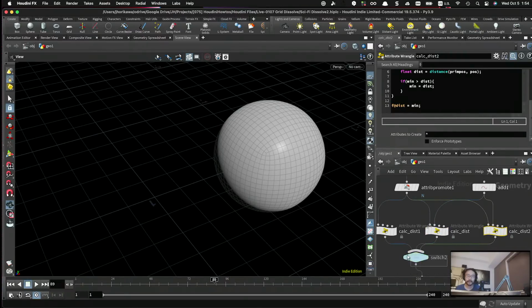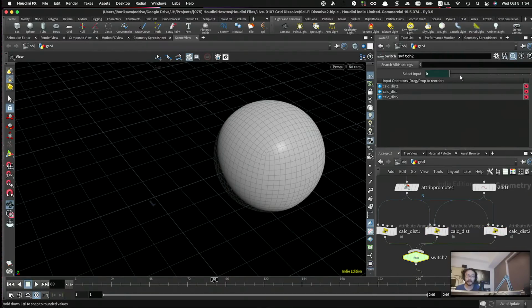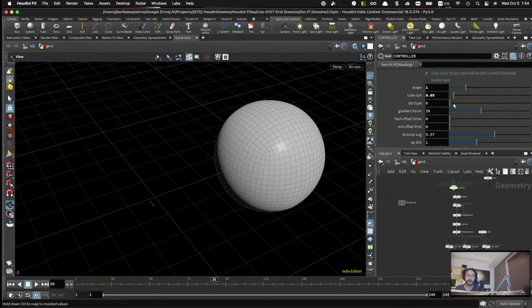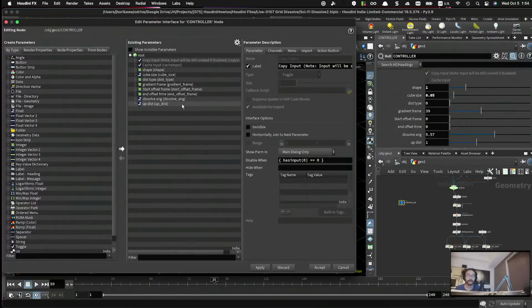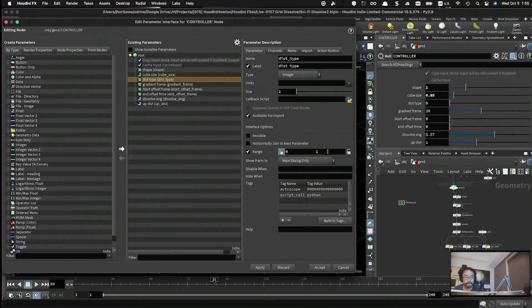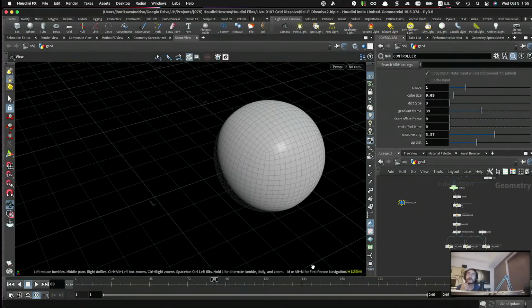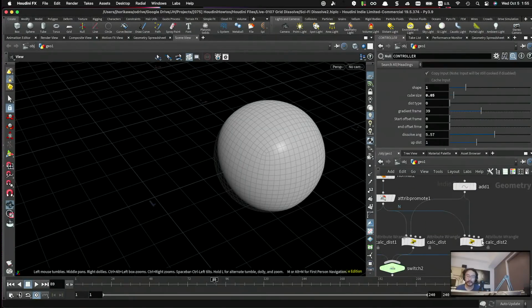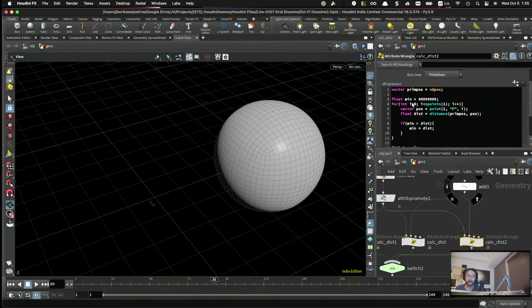For example, let's say if you want to use other kinds of metrics for distance instead of Euclidean distance, for example, something like Manhattan distance, you could go to here instead of using distance.